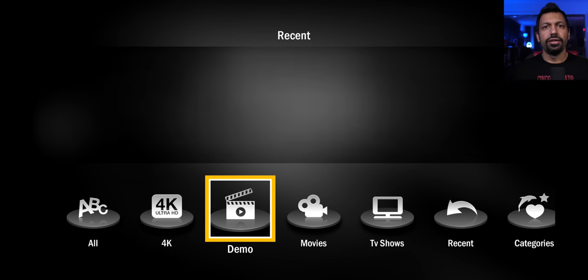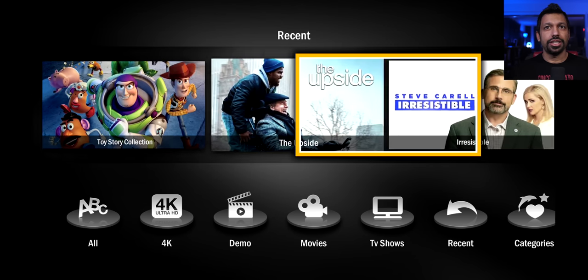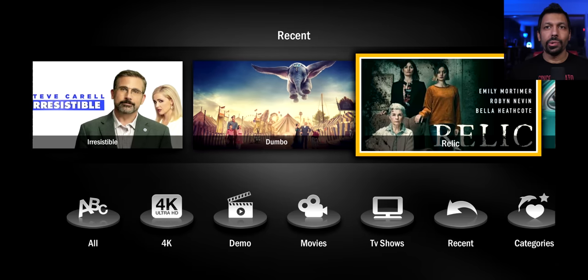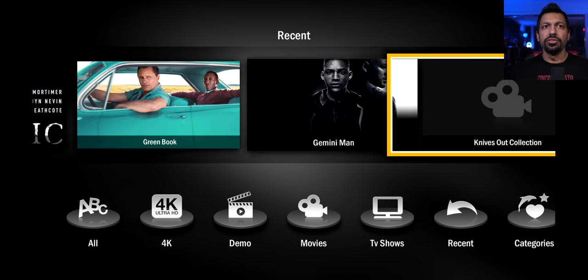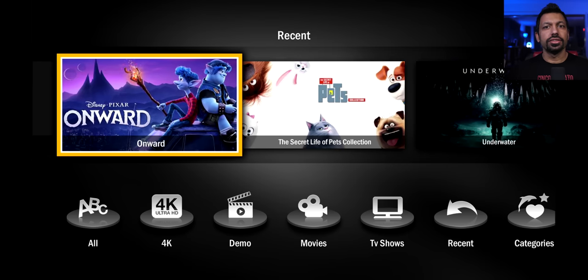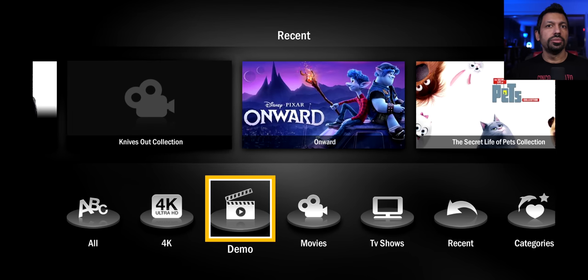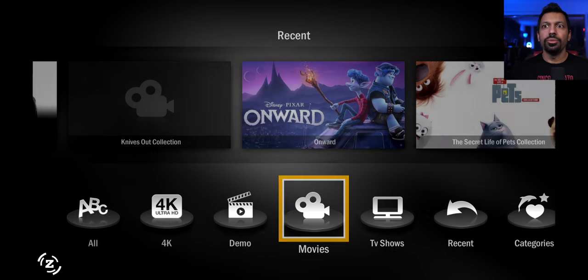All right, looks like everything is done. And if we go now into the main section, as you can see, I changed it to recent. So now we got a whole bunch of other movies. Looks like we've got Knives Out Collection, doesn't have cover art or background, so we can change that for sure. So let's jump into movies to see how the movies have grown here now.